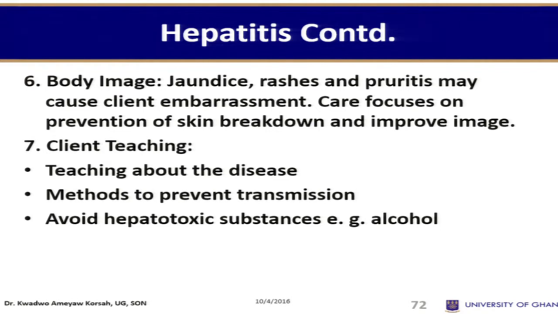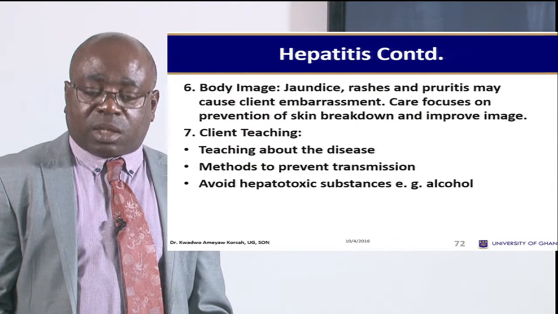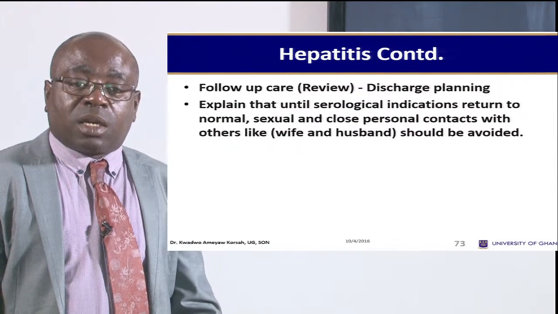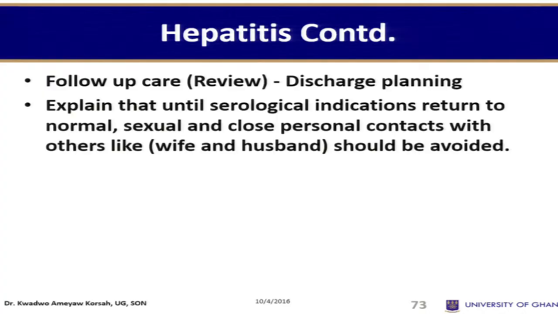Client teaching is based on teaching about the disease, methods of prevention to prevent transmission, and avoiding hepatotoxic substances like alcohol and other drugs. Follow-up care or review is very important. So we have to do discharge planning and explain that this continues until liver function tests return to normal. Sexual and close contacts, like wives and husbands, should also be avoided.